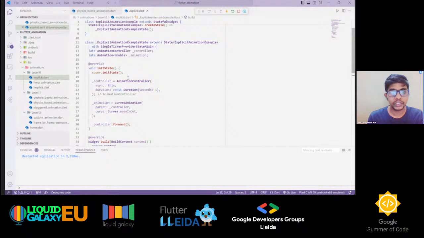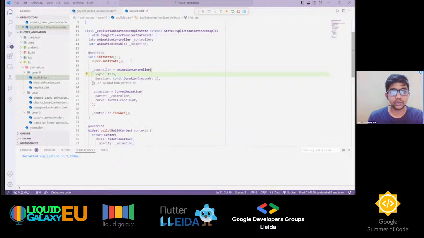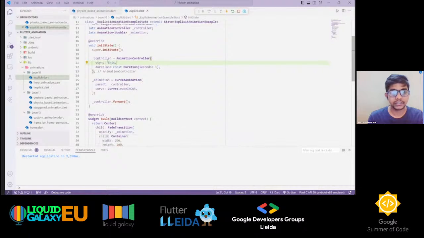Here, first of all, this controller has to be initialized. So I've initialized the controller, and we have passed this vsync. This vsync is basically because every phone has some refresh rate. To work with different objects running on the phone, they have to be synced with each other to make it smoother.